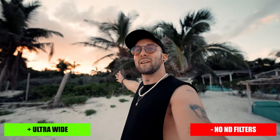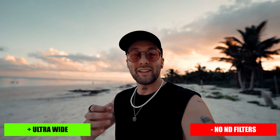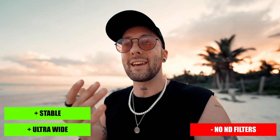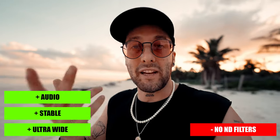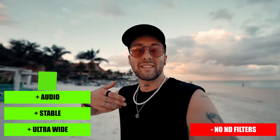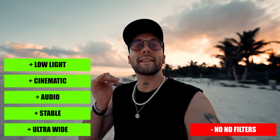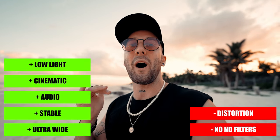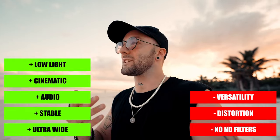Size and weight are also bonuses for this lens. Price is a bit in the middle. Plus side: it's pretty stable to walk because it's so wide. Also, because this lens is so wide, you can be literally almost touching the lens — that makes the audio very very good for your vlog setup. I would also say it looks pretty cinematic with the f1.8, which is crazy for a wide angle lens. Low light is not a problem because of the 1.8. The downside is that it distorts a little if you're closer or to the edges — not the most flattering. And it's maybe not a super versatile lens since you just have this very wide angle; it's a very specific look.